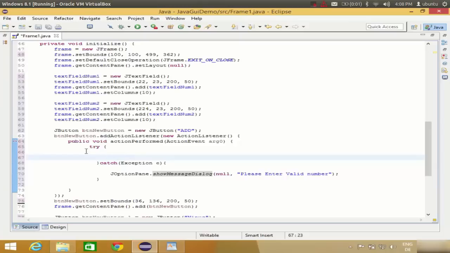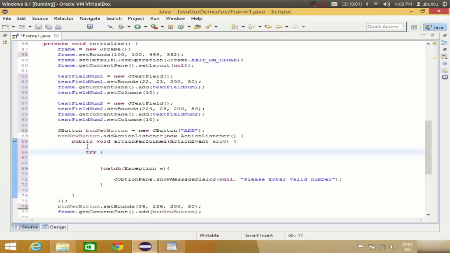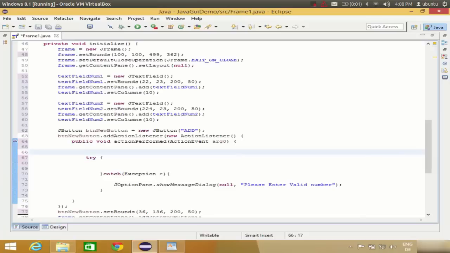But above this try block, I'm going to declare two integer numbers.